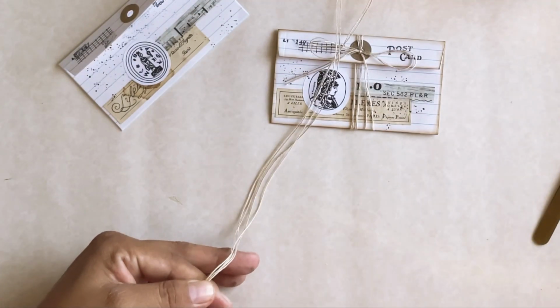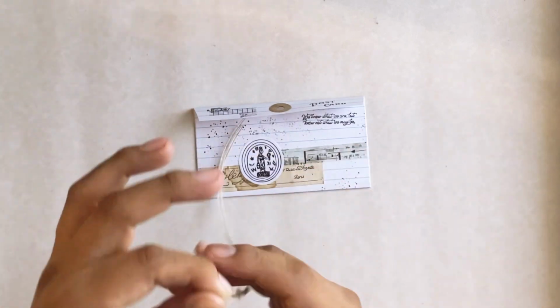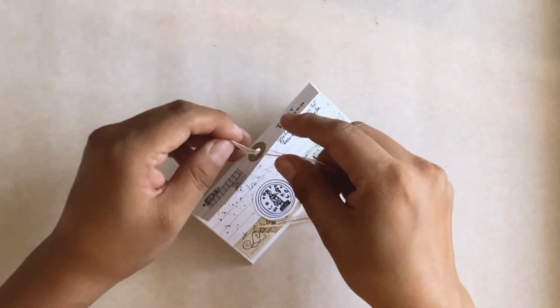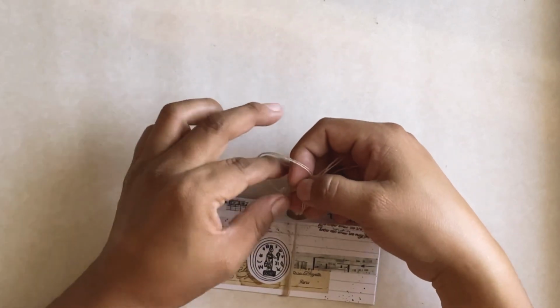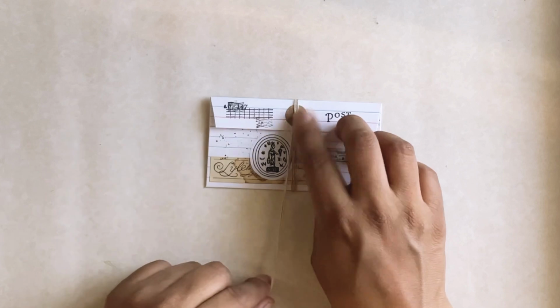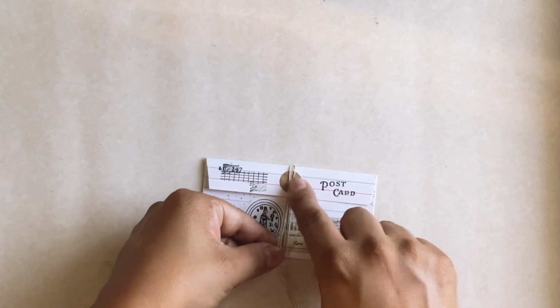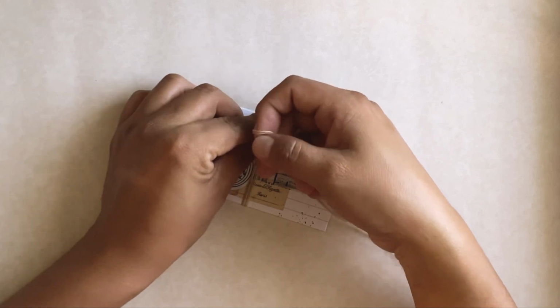Okay, and then of course you cut, and this is gonna be the size I need, more or less. All right, now that you have your yarn, you fold it in two and you pass through the hole, and then you open it. Just go with your yarn all the way through, and then when it's at the top, put it through the hole. And then you can close in here and you can see how it's tied together. And then of course you can open your yarn and make a bow.